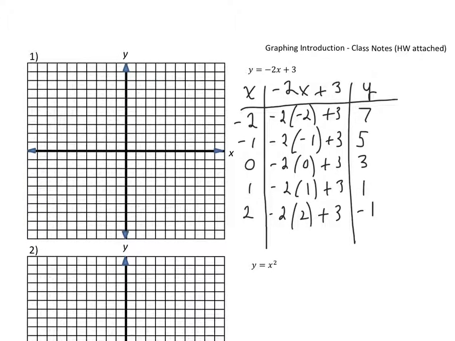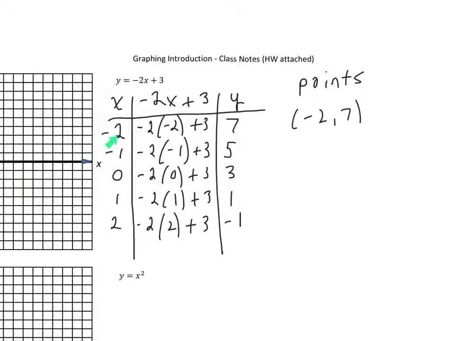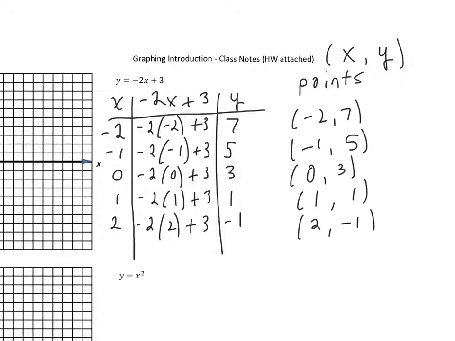coordinate to points on our graph. So our X value of -2 has an output value of 7. So this is our point, -2, 7. Remember that when we list points, the X value is first and the Y value is second, and I will review that when we do the graph as well. So there are our list of points that we are going to plot.